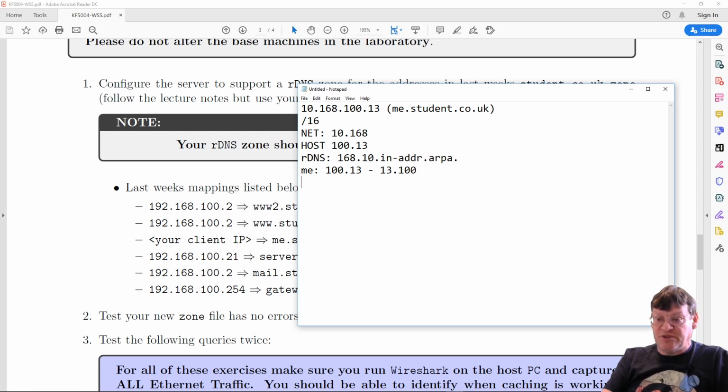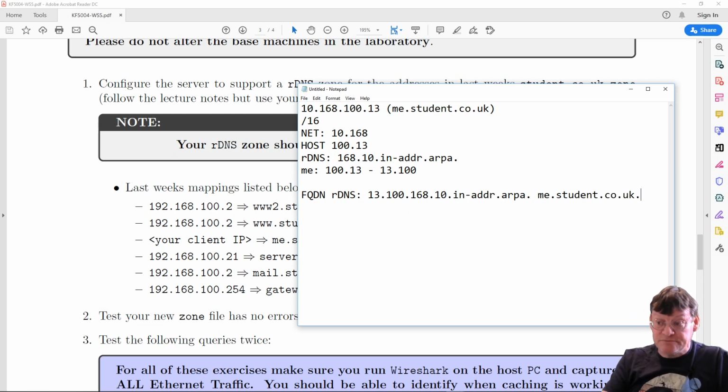So what does that give me? That gives me a full address of 13.100.168.10.in-addr.arpa. with the dot on the end, and that's my fully qualified domain name for my rDNS for my machine.